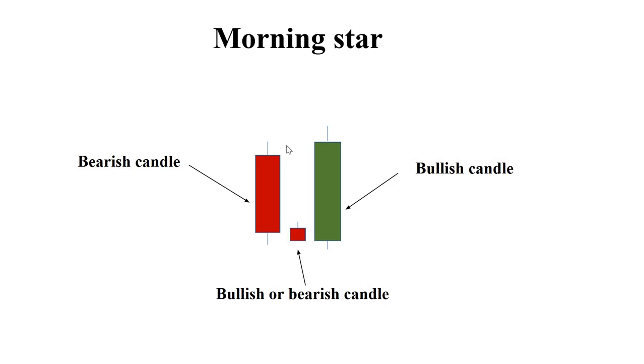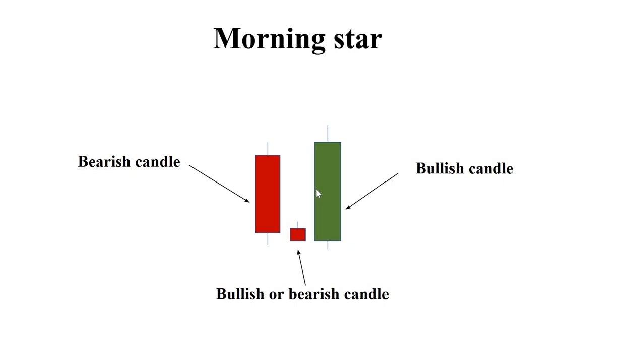First of all, let's look at the characteristics, or the features, of the morning star. When we are done, we'll look at the psychology behind its formation, and then the next line of action when you see such a candlestick pattern forming in the market. We also want to consider the area in which it is forming, which is another factor of confluence in order to take our trade decisions, whether we want to buy or sell the market.